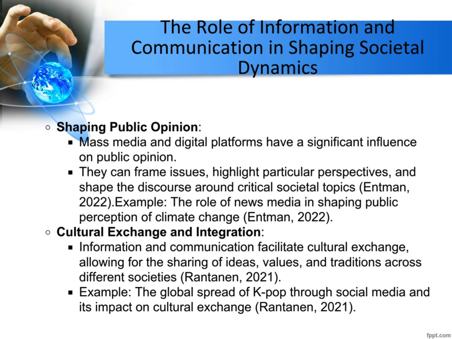Mass media and digital platforms influence how people view social, environmental, and political issues. They do this by deciding which topics are highlighted, how issues are explained, and which perspectives are emphasized. For example, news coverage about climate change can affect how seriously people view environmental problems and whether they believe action is necessary. The way information is presented can shape public discussion and attitudes.